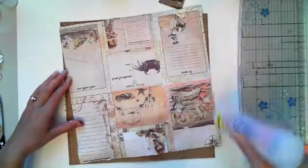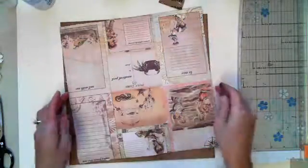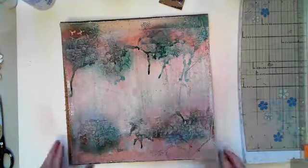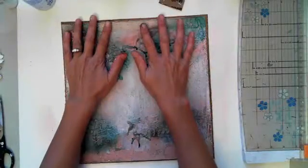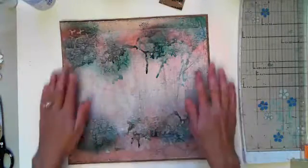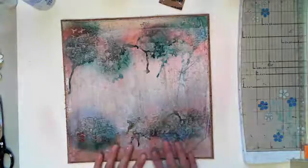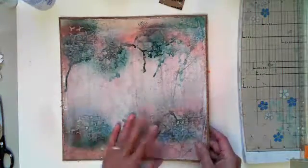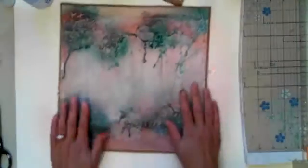So I'm gonna glue down to the back side. My hands get sticky when I touch that glue. I love it, but it's kind of a pain. So it might warp a little bit because it's not completely dry, and sometimes I wait overnight to actually put the back part of the paper on, but since we're doing class right now, this is what I'm gonna do.